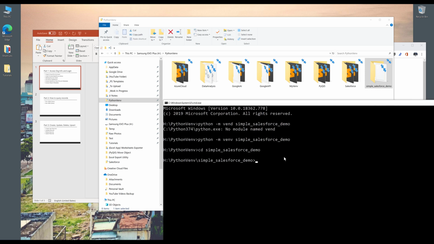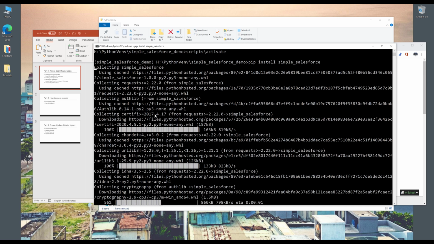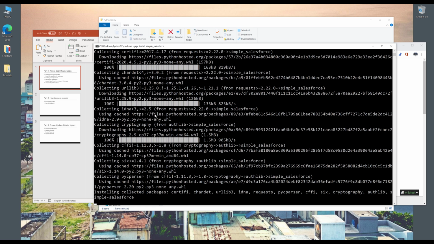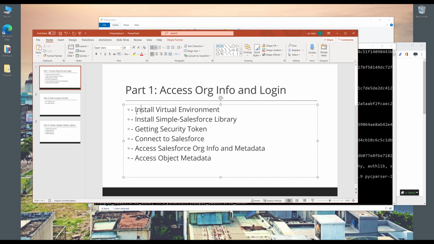And next we can type Scripts/activate, and that will activate the environment. And to install the library, we'll type pip install simple-salesforce. Now we have done the first item and the second item.